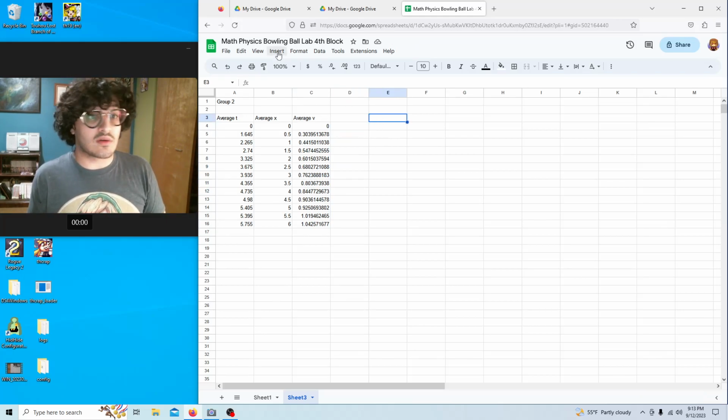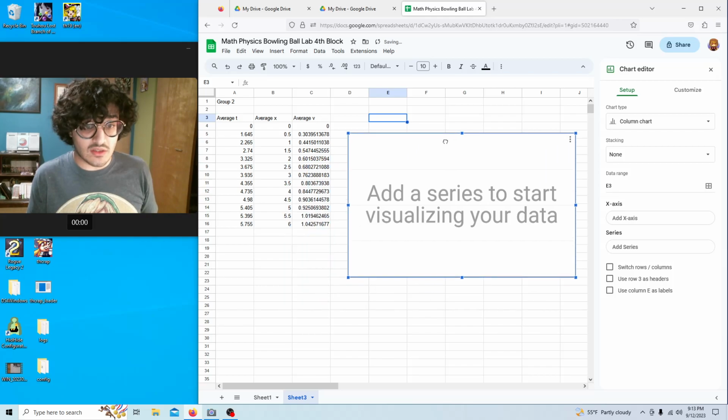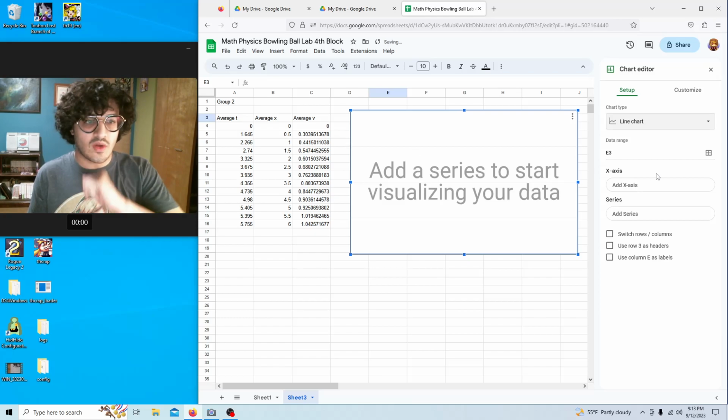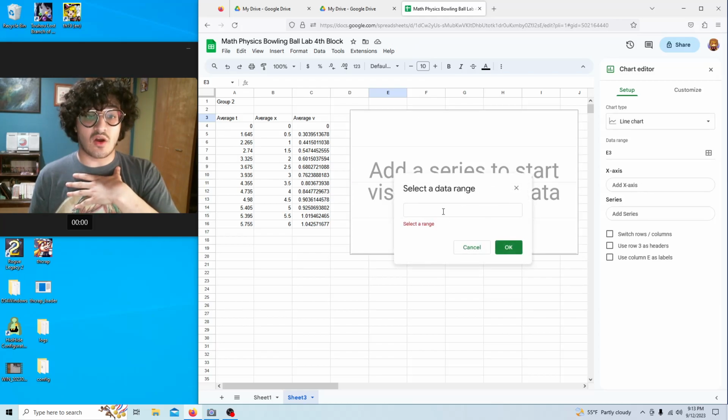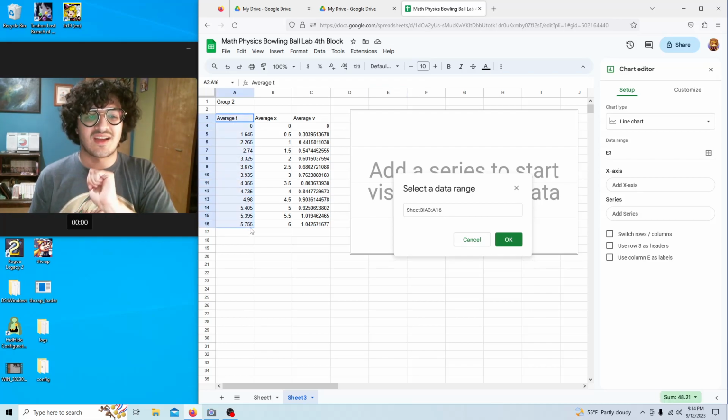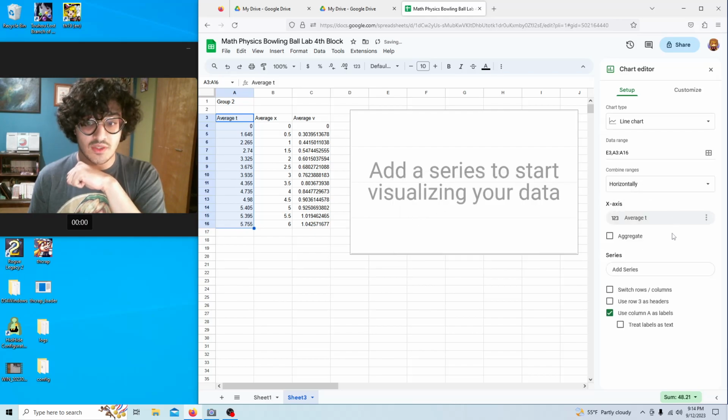Now we're going to actually start making the charts themselves. We're going to insert a chart. This will be the first step. We're going to turn it into a line chart, as that's what we're going to want. And then we're going to select our x-axis and our series, or the data we want on our y-axis. So for our x-axis, all of our graphs, everything we're doing this year specifically, will have time as our x-axis, what we're graphing against on x. So for the x-axis specifically, we'll choose time.